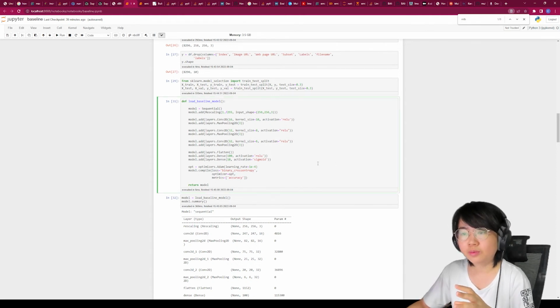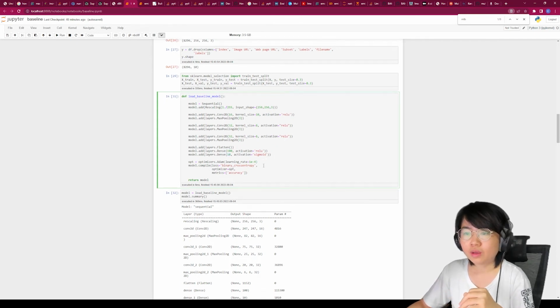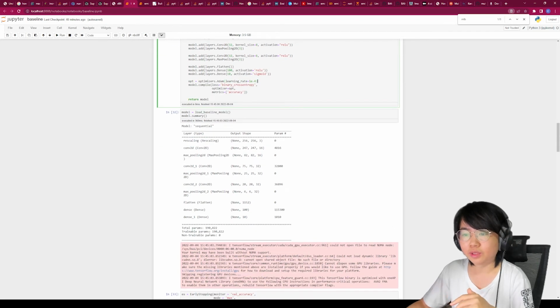So for multi-label classification problems, usually you want to use your sigmoid activation for your last layer and the 10 classes that you're dealing with, or whichever number of classes you might be dealing with in your final layer. So I pretty much compiled this model based on some of the recommendations that are found online. And here's the model summary. You can see that even this very simple baseline model has about 190,000 parameters to be trained. So thank God for GPUs.